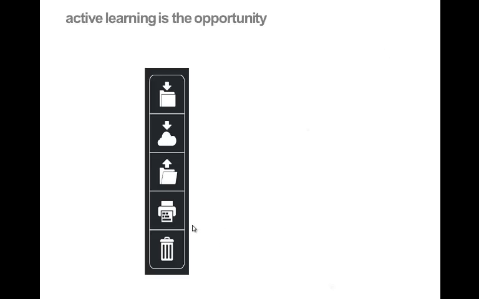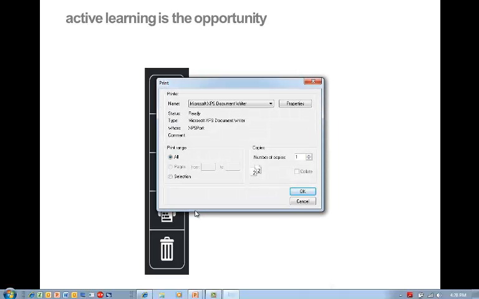The fourth image that you see looks like a printer. When you tap on the printer icon, it automatically sends a print screen to your default printer. If you wish to do a print as or modify any of your printing options, you can do a long press to select any specific printer options. You'll see me do that at this time.